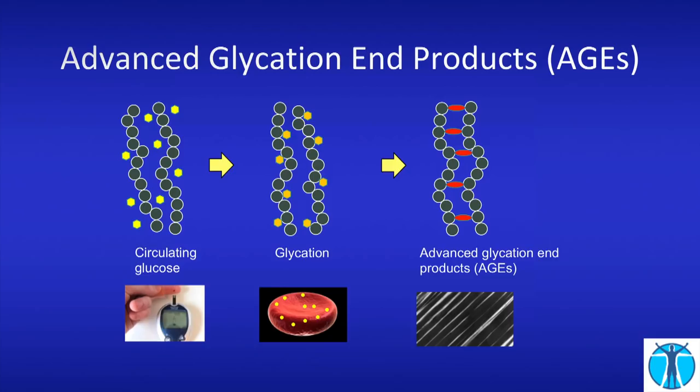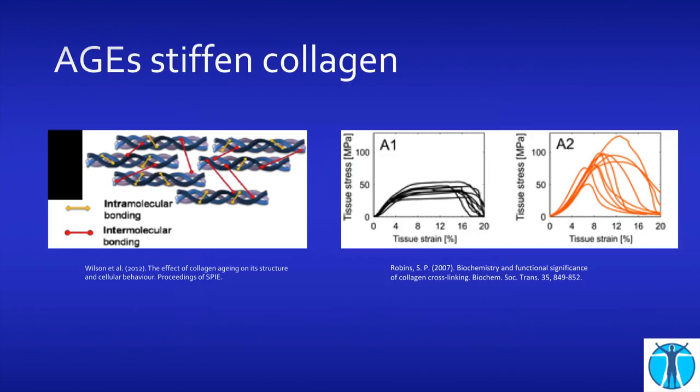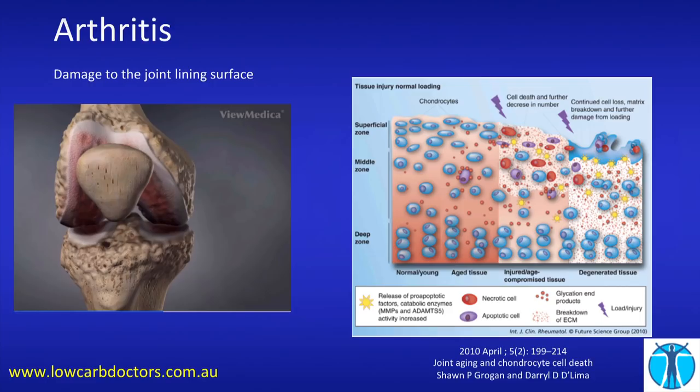This glycation end product is a very important step. It doesn't just affect the cartilage — it affects the tendons and makes them stiffer. This is also seen in meniscus tears. Why do people all of a sudden at the age of 30 start injuring their knee more with sport? It's because the meniscus is less elastic, it doesn't move out of the way as easily, and so it's more likely to tear. Here we see a picture of an arthritic knee with lots of lumps and bumps — it's no longer friction-free and smooth. As you get more AGEs, the extracellular matrix breaks down and eventually you get exposure of bone.